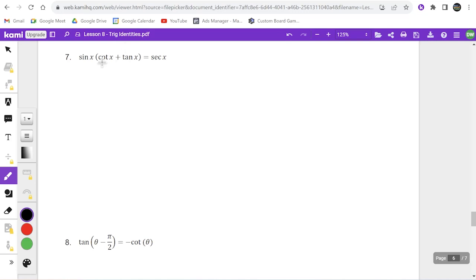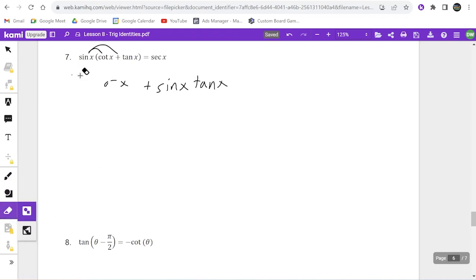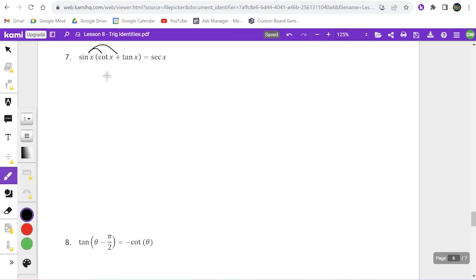For instance, the first thing you could do is distribute the sine to both of these things. You'd get sine x times cotangent x plus sine x times tangent x. But I'm actually not going to do it that way because, instead of distributing first, I prefer to break everything in terms of sine and cosine. That's just me. You can do what you want, technically. There's more than one right way to do these problems. So what I'm saying is sine x times cotangent, like we said earlier, is cosine x over sine x plus sine x over cosine x.